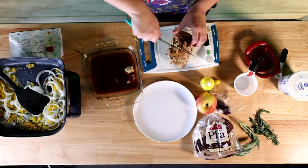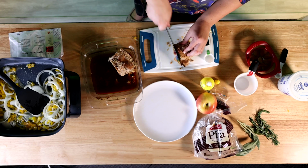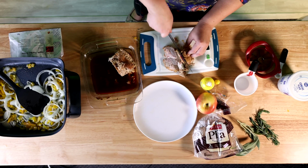So I'm going to turn this down and let it simmer for a little bit while we cut up our turkey. So this calls for about a half pound of turkey breast. This would be a good recipe to use after Thanksgiving when you have a lot of that turkey left over. And that tryptophan in that turkey helps our serotonin levels be stable, which helps increase mood. So we're going to chop this turkey up here. And this is for your gyro, so just slice it the size that you'd like.